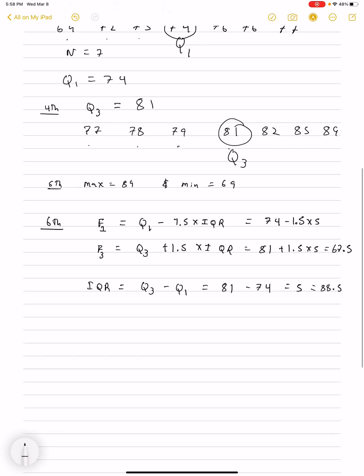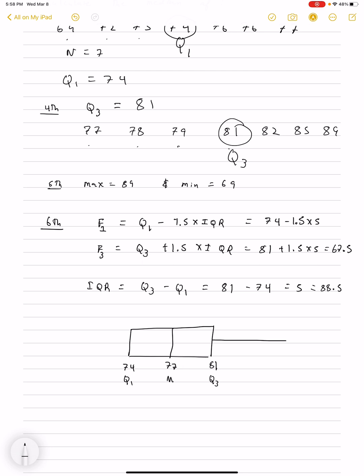So if I'm going to draw this, I put a box. What goes in this lower one? Well, that's the first quartile, 74, which is Q1. In the middle here, I get 77, which is the median, and then Q3, which is 81.